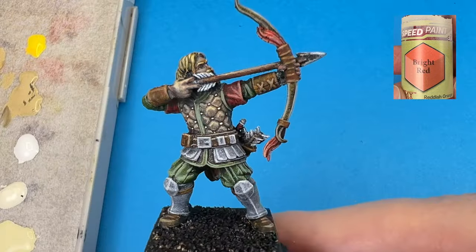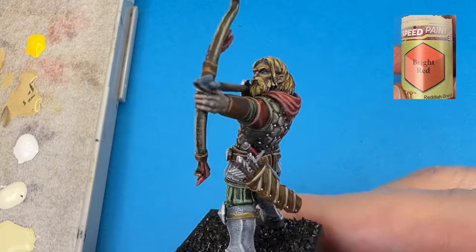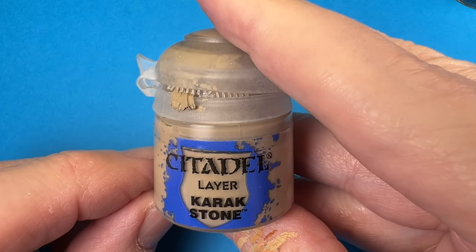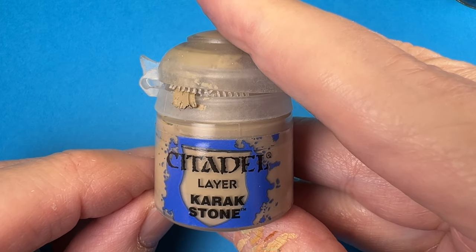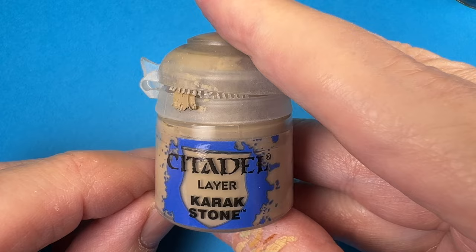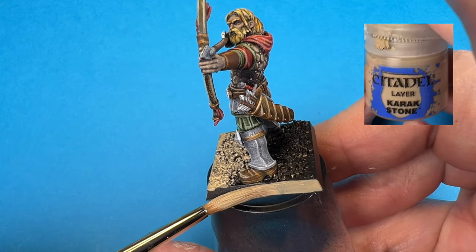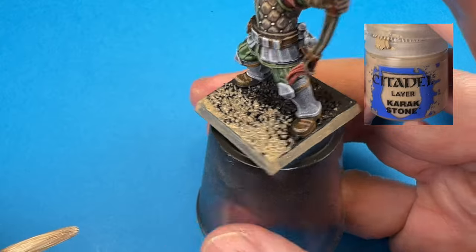So that's the one highlight per base color method. So simple, super quick, and really adds to the visual interest and readability of the model. And now it's time for some old school basing, in keeping with everyone's nostalgia for Warhammer Fantasy Battles as brought back to us by the Old World.